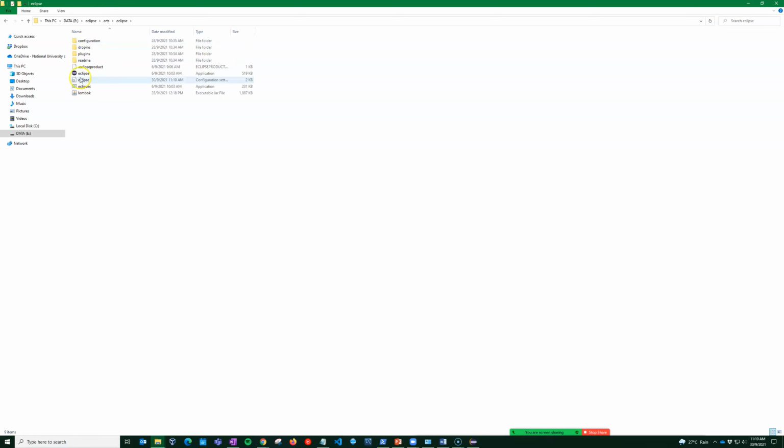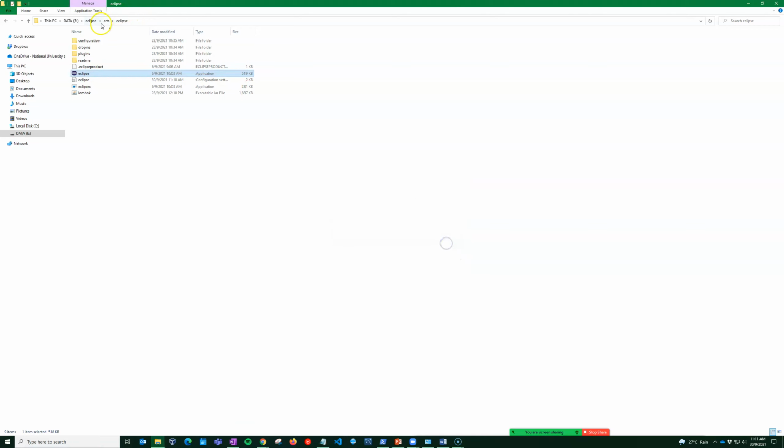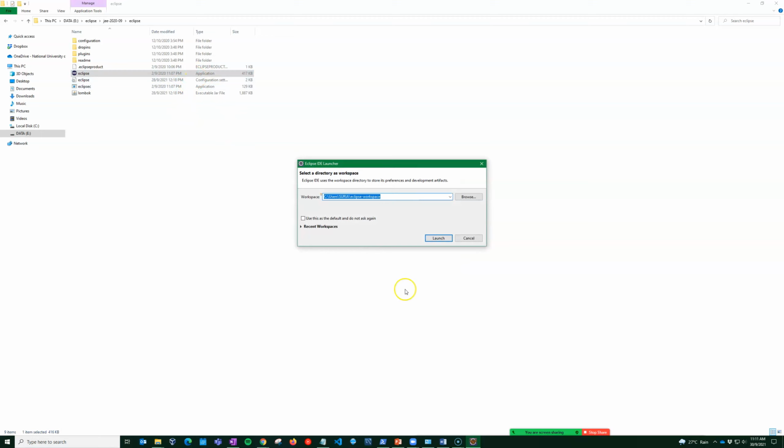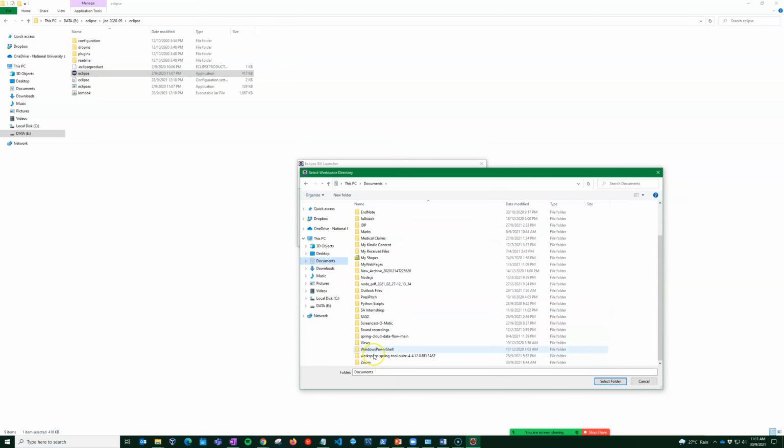This one is giving me trouble. It doesn't have to be this bad, you know. It used to work quite easily. Yeah, okay, never mind. Suppose an older version. I just installed it at the start of last year, should be okay. So maybe I'll just browse and pick my default workspace.